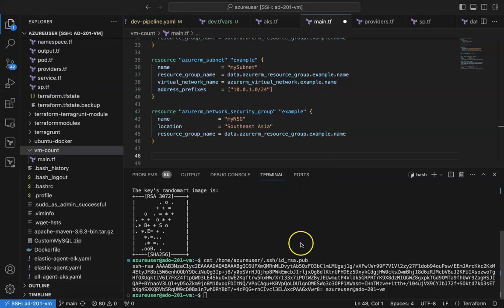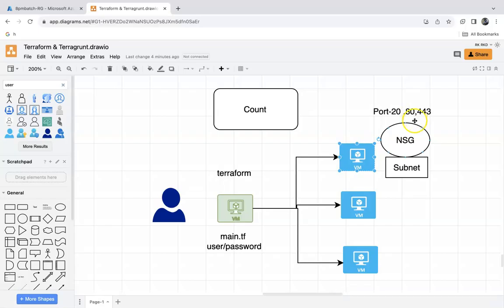And the next one, interesting one here, is you need to talk about the security group rules. So if you notice this one, team, see NSG security group rule 22, 80, 443. These three rules are there, exactly what I'm talking about. For example, if you want to talk about three rules, obviously you need to iterate 3 times, right? So I'm going to use the count technique here.